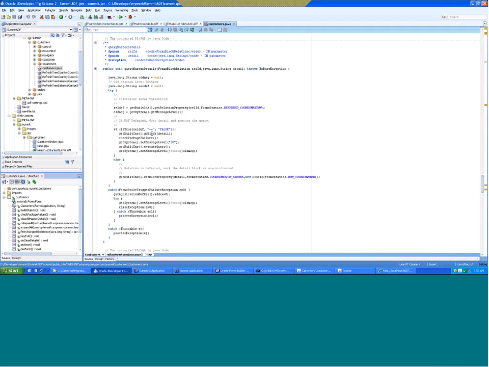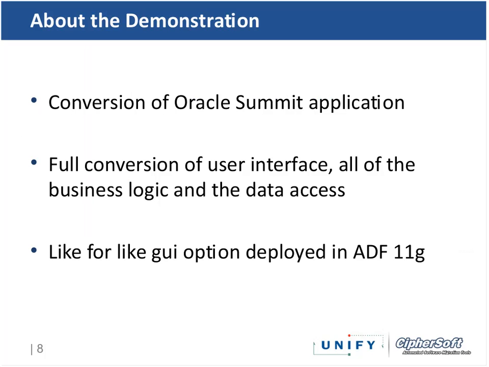One last question that I got, unless there's any more posted, is: can you tell us a little more about the actual migration process? I can. Let me take a minute here, and I'm going to switch back over to the slides. We often get this question, so I have a slide I can show. Hold on one second.